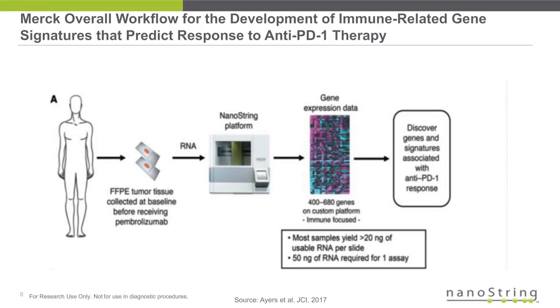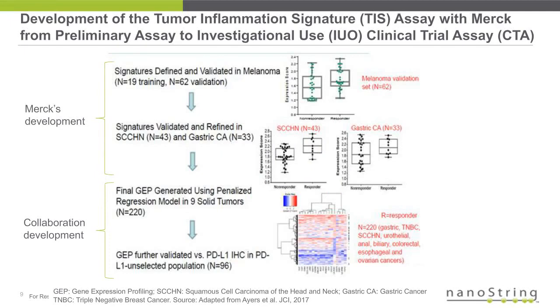So Merck was a longtime NanoString customer. They were using custom gene code sets to generate signatures and prototype gene expression classifications from their patients that they had acquired through clinical trials. And they were seeking to understand what gene expression patterns looked like when the patients were experiencing benefit from pembrolizumab. So they were working on their own, but then they reached out to NanoString to leverage our expertise in diagnostics to really develop an analytical clinical assay that could be used across a variety of tumor settings to identify those patients who were most likely to respond to pembrolizumab.